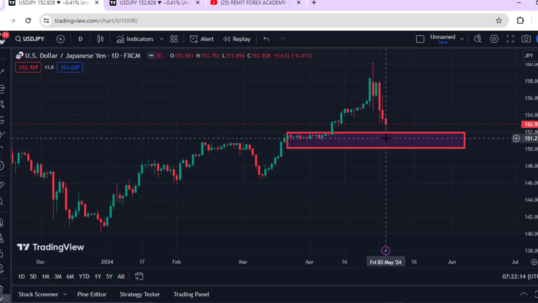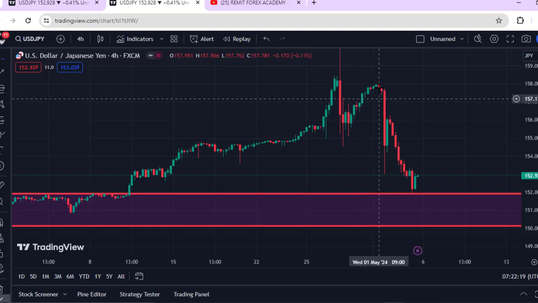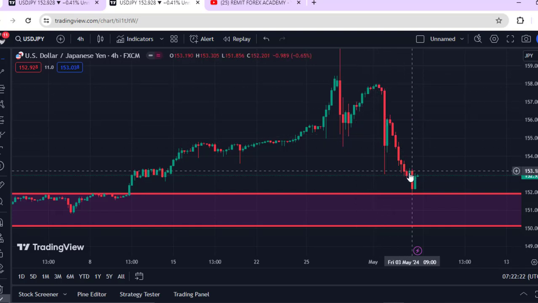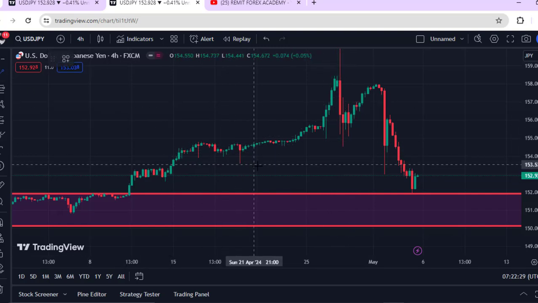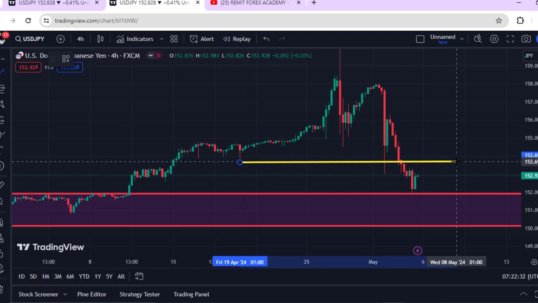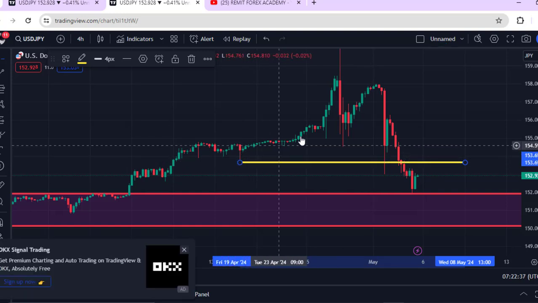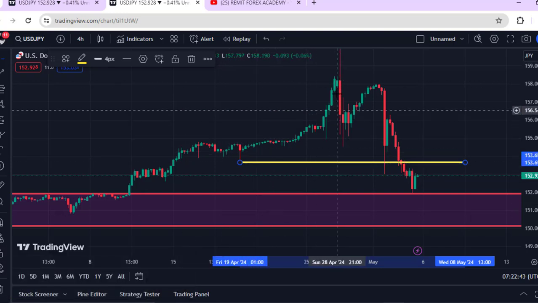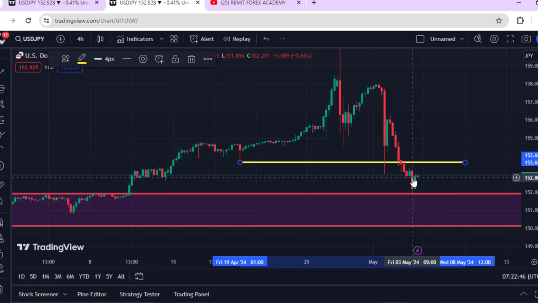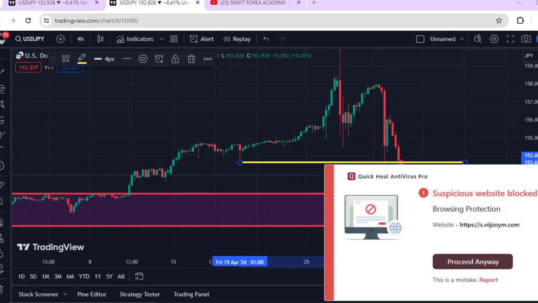We are still in an uptrend on the 1-day chart, and if you look at the 4-hour chart right here, we've seen the market come back down now below this very area, because if you look at this chart, this very point of support right here is an important reference point. This was the lowest low before the market made this very long progressive move to the upside, and if you look at it, the market has come back down below that very low. So it means that the market is going to come back down on the 4-hour chart USD JPY.